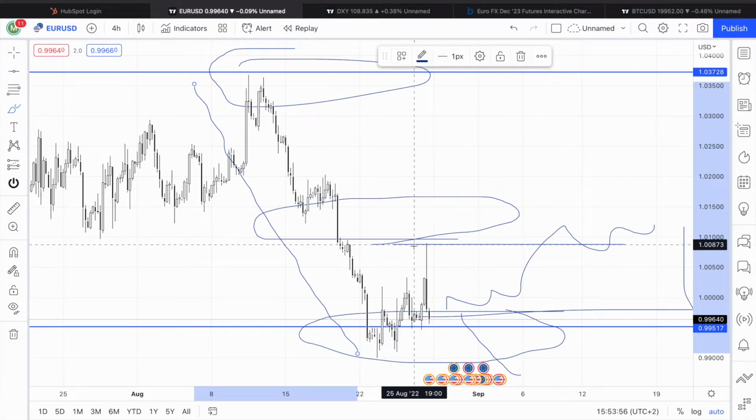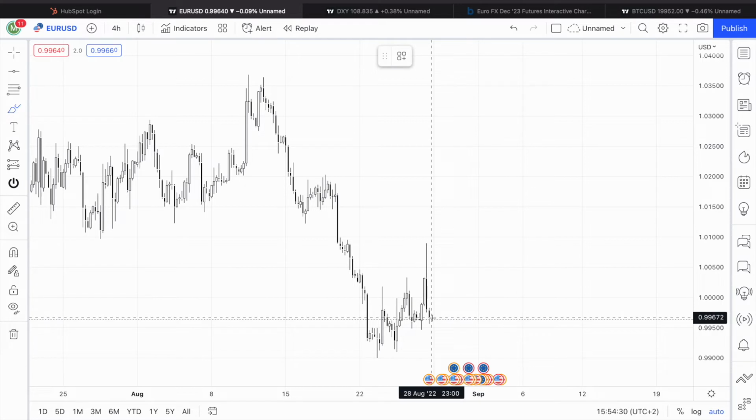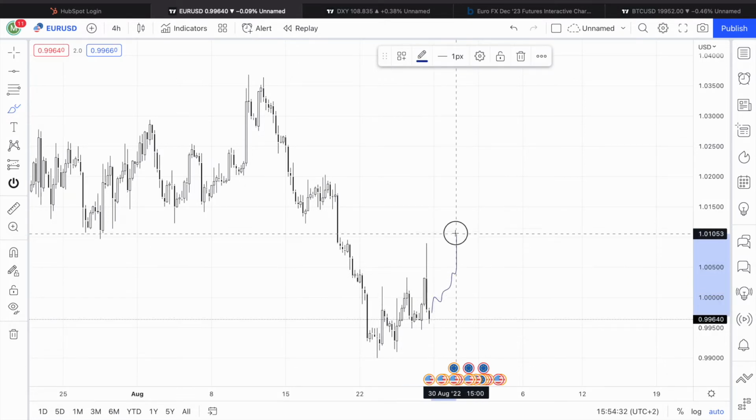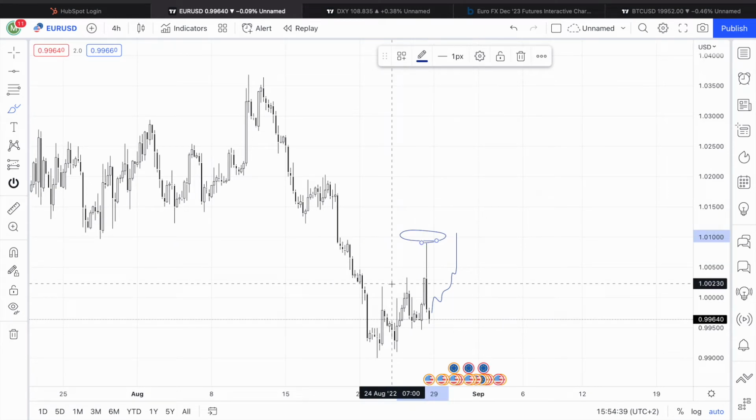But also keep in mind, even if we had this high rejection from this liquidity void area, we still didn't break this market structure that we created on the 26th of August. Again, since the Forex market is manipulative, we can see price trying to take out all of those orders that were previously placed during the Friday news release, to kick out all of those traders.